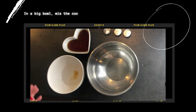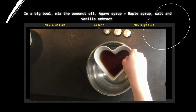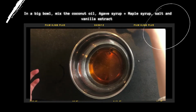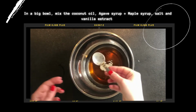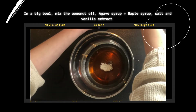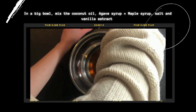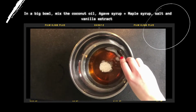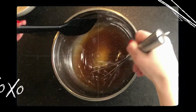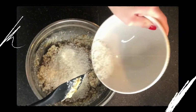In a medium or big bowl, mix the coconut oil, agave syrup, maple syrup, salt, and vanilla extract. Next, we're going to add the shredded coconut little by little.